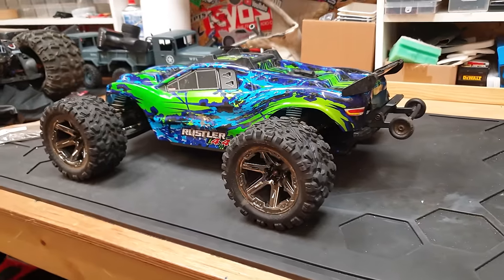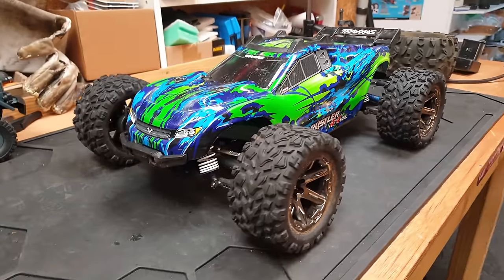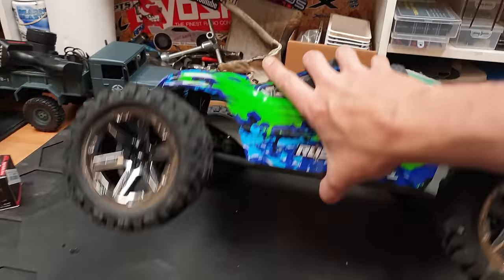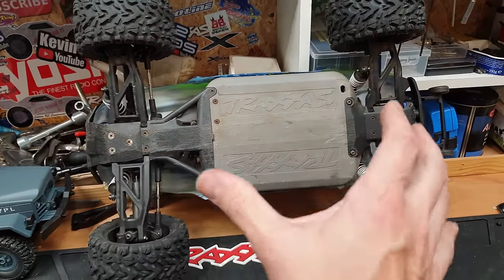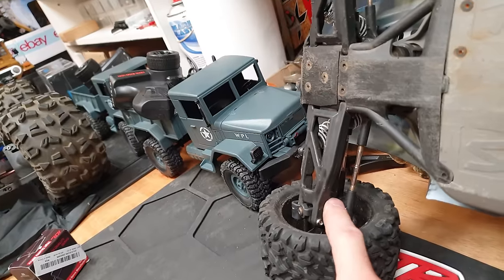So a lot of you guys have been asking, Kev, where has the Traxxas Rustler 4x4 been hiding? So it's actually been chilling up there for the past few months. Reason being, it's got a couple of issues that make it not quite as good as it could be. The main one being the plastic drive shafts.